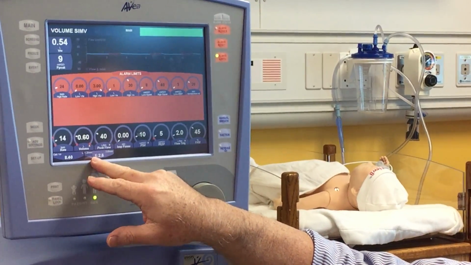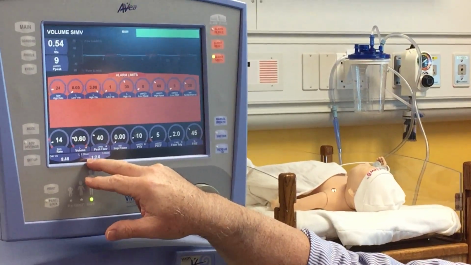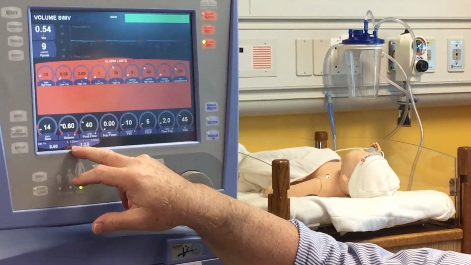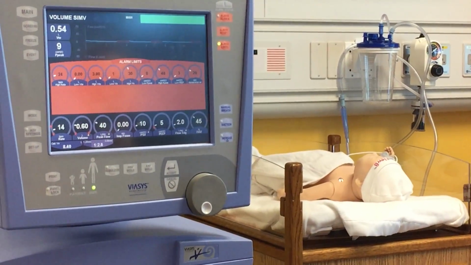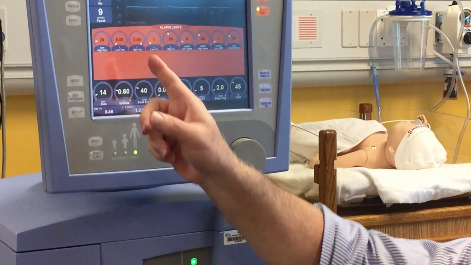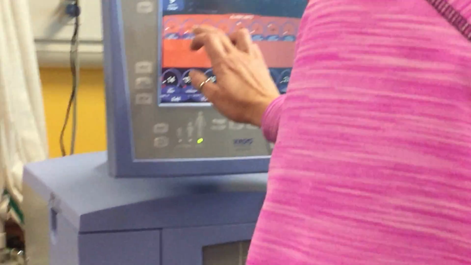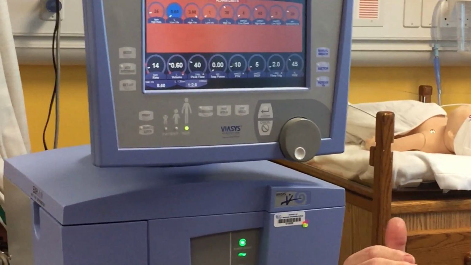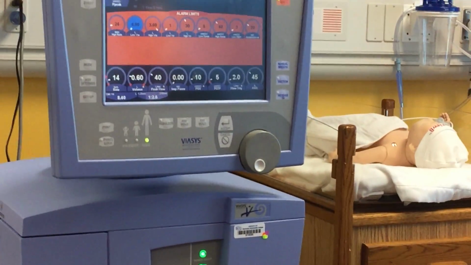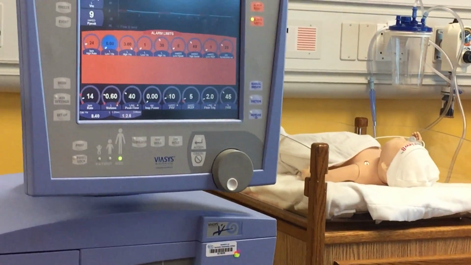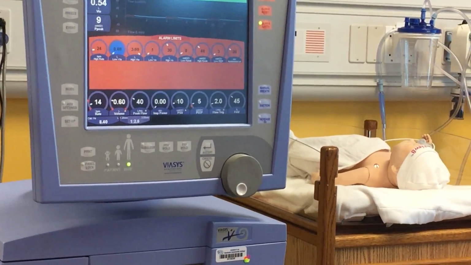I don't want to use this because it's going to alarm on you. If you set your low VTE at 600, and it actually is 540, your low VTE is going to alarm. So go ahead, push that one, and the rules for your exhale tidal volume is 100 milliliters below and 100 milliliters above. So if we're getting an exhale volume of 540 milliliters, what's my low going to be?